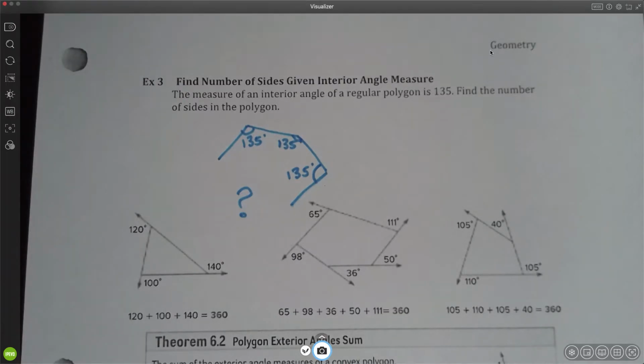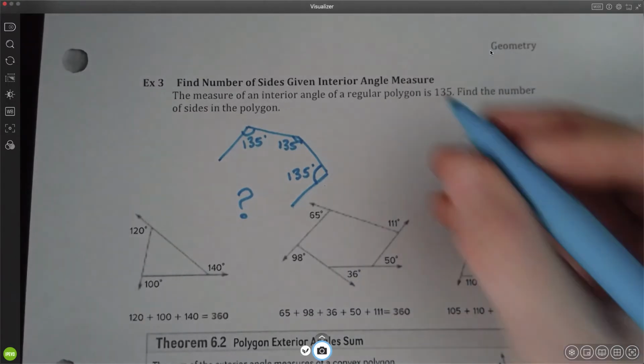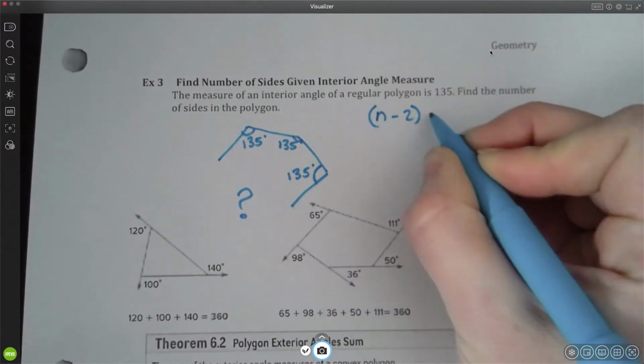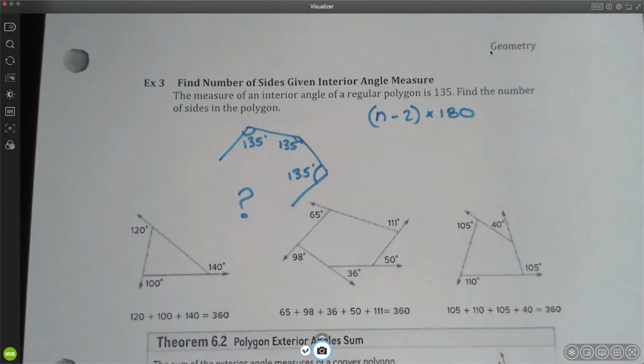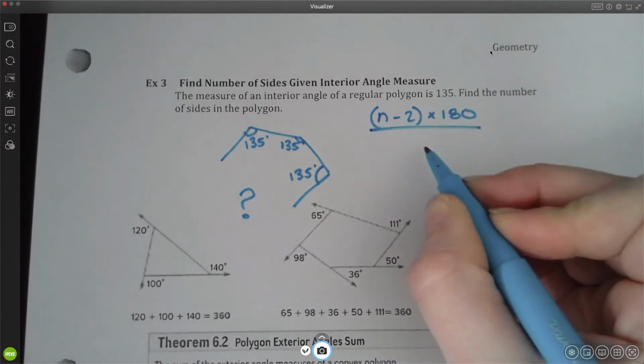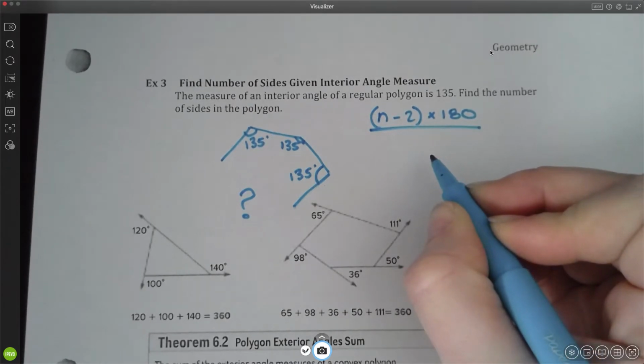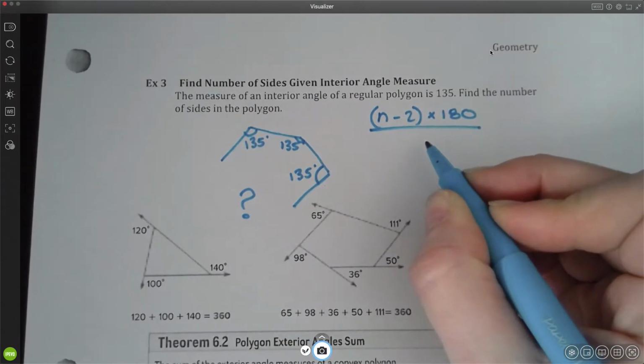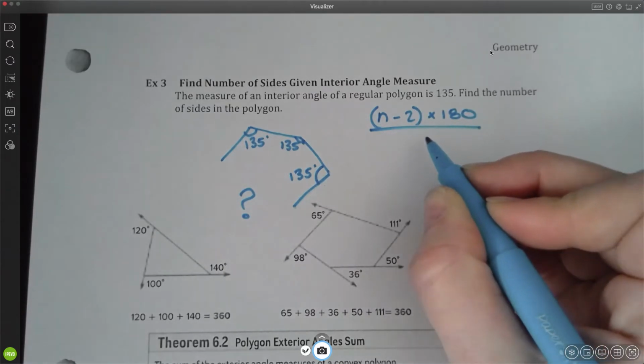Okay, what did we do first with that 6-sided figure? You divided it into triangles. Right, so we did the whole n minus 2 times 180. When we did that on the last problem, we got 720. So how did we figure out what each angle was? After we got the 720, you divided it by how many sides there were. So what are you going to divide by? 6 we did on the last one, but in this case, we don't know. What are we going to call it? Number of angles.